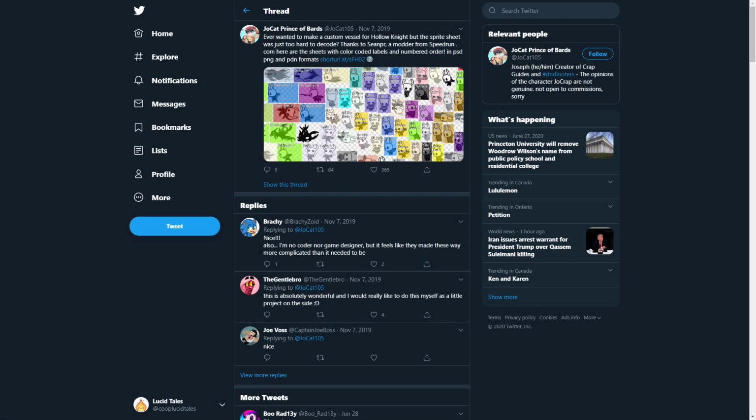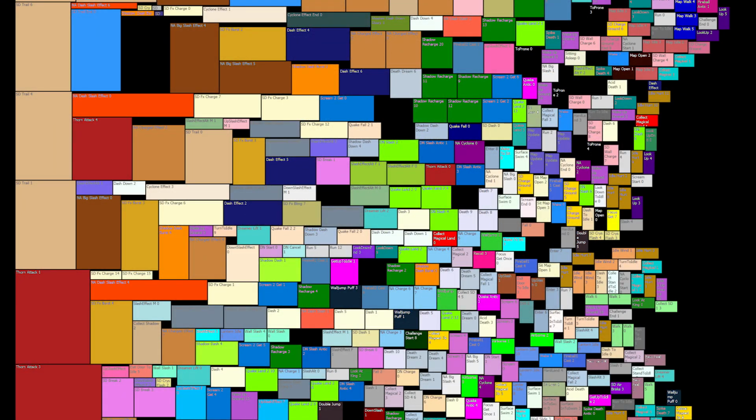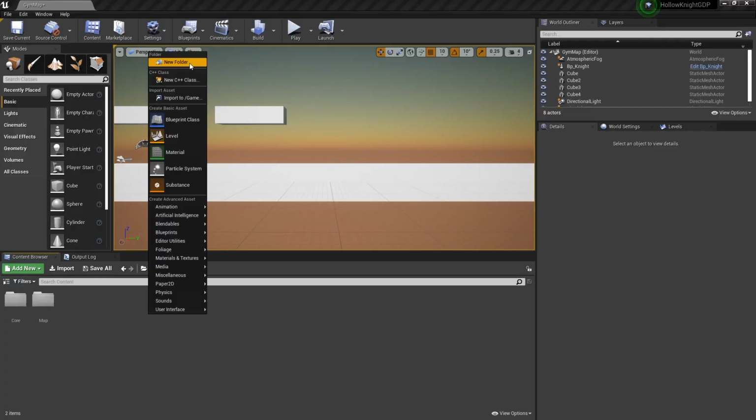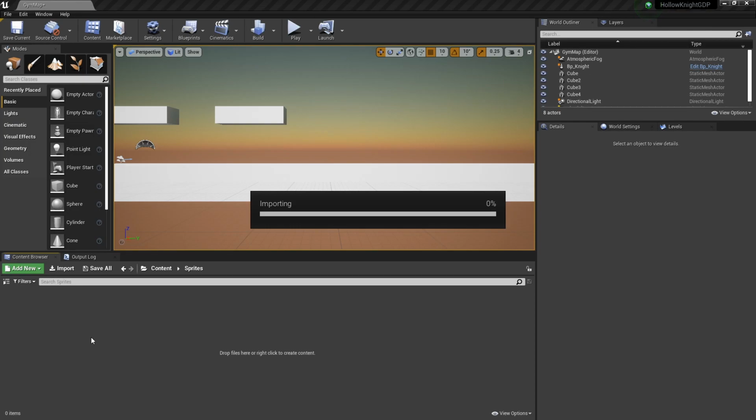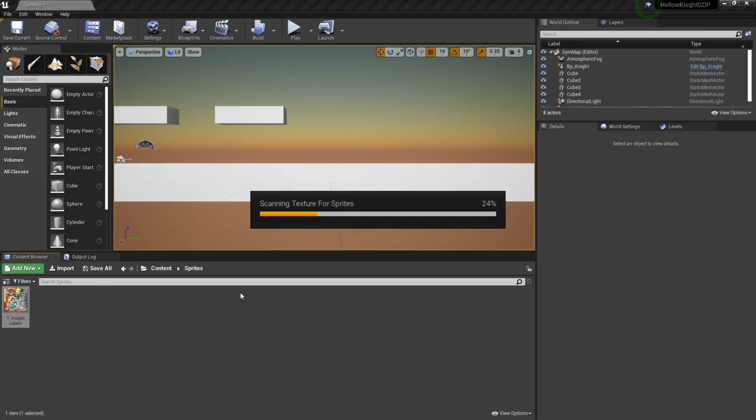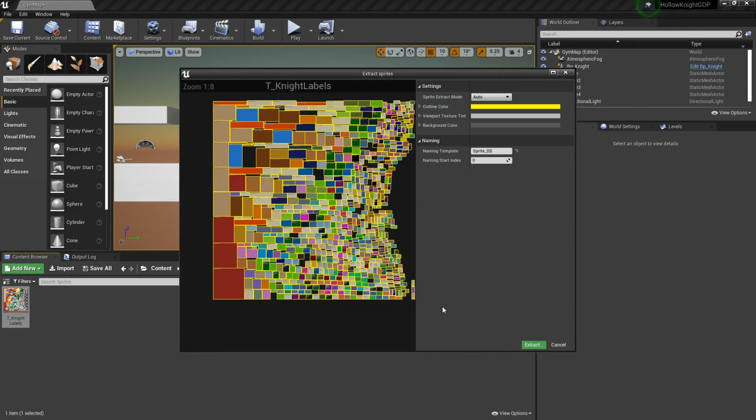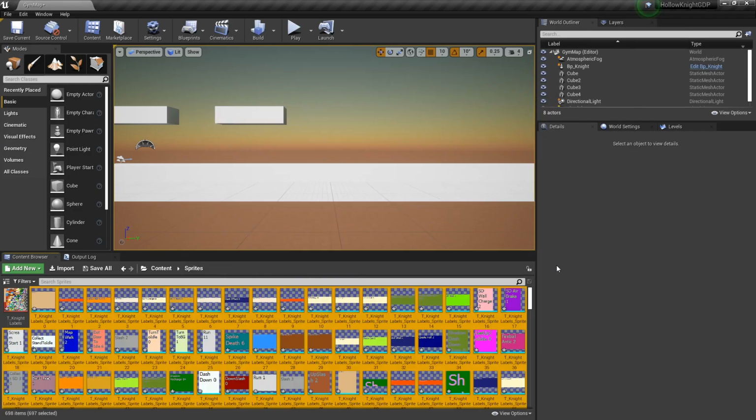Lucky for us, a lot of the work can be avoided, because there already is a sprite sheet with the labeled frames of animation. With this sprite sheet, we can use Unreal's cutter to automatically cut it for us into neat little sprites that we can later combine into animations. Except we still need to find the sprites we need for each of them.